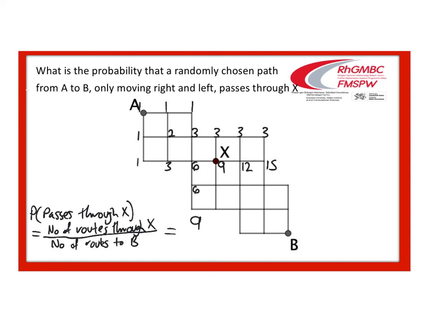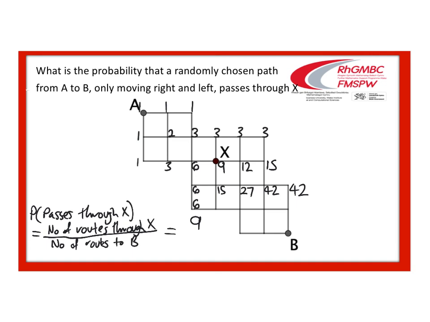But this time for our next point, I'm going to get the 6 plus the 9, which is 15. For my next point, I get 15 plus 12, which is 27. For my next point, I'm going to get the 27 plus 15, which is 42. And my next point, only one coming across, so we're just going to get 42 possible ways. So coming down a row, there's only one vertical line coming down to that. There's 6 ways to that point.